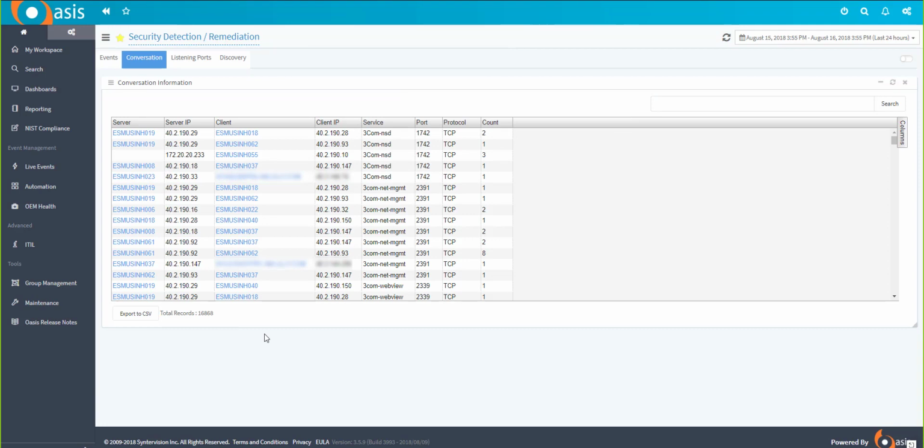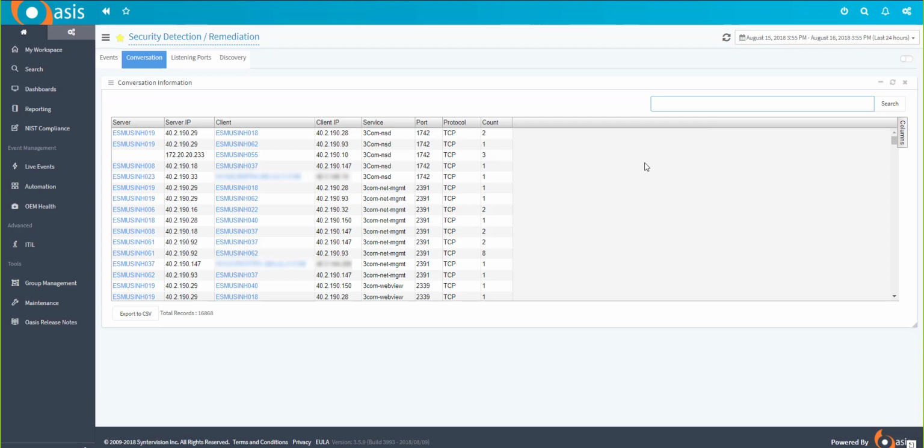Again, anywhere you see that there's blue, that means that's a pivot point which you can actually click on, and it will launch the dashboard to go specifically into it. For all of these devices we have here too, we do a DNS lookup if we do not have their names in here. So, looking at the conversation data here, remember, we can do a global search, and let me show you how to do that.